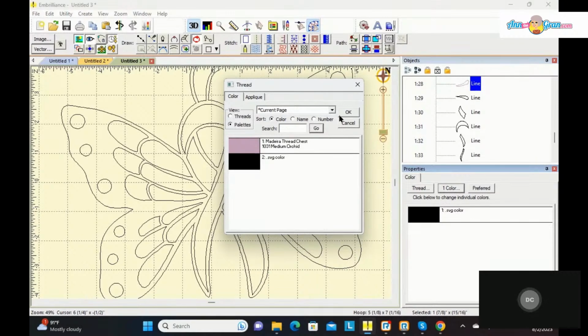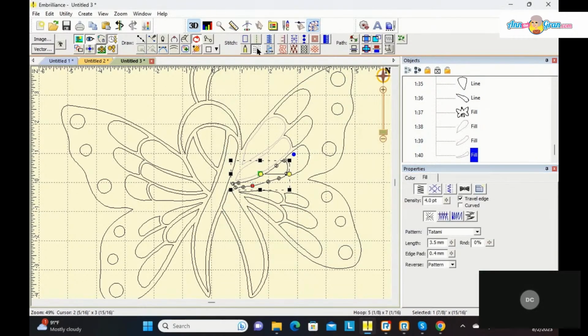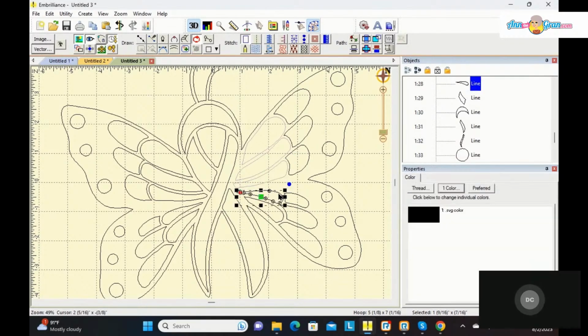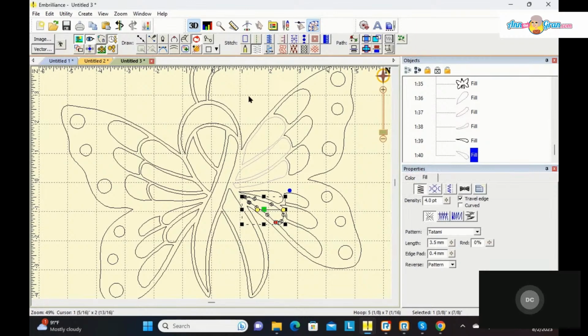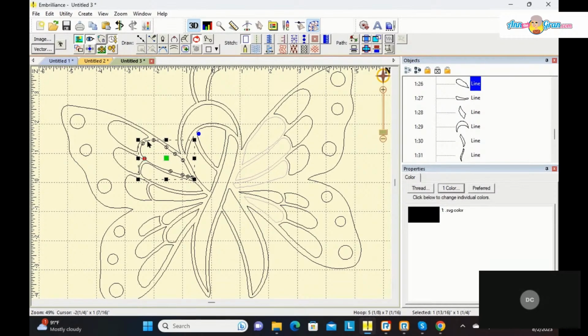Select medium orchid. And you see the areas that I have selected and done have turned the medium orchid color that I have selected. So it makes it easy. I'll try to go through this as quickly as possible. It's very repetitious, but it's really cool when you see how generate stitches now and the delay generation works for you. Whoops, and I see an area that I skipped.